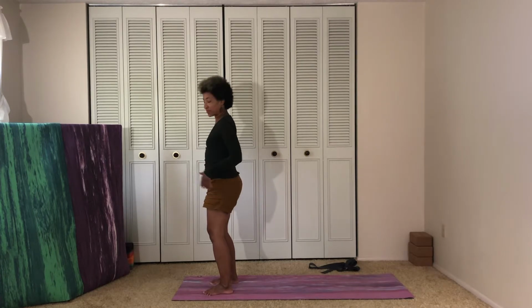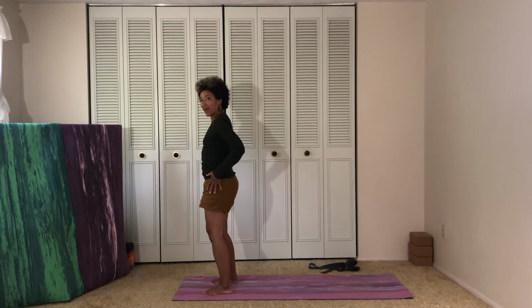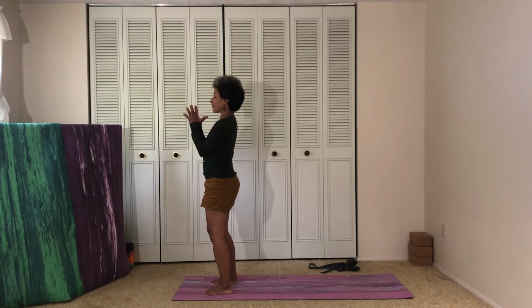Move up to your hips. Engage the muscles of the pelvic floor, pulling up. Engage the muscles around your hips, hugging in. Come up to your core, feel the low ribs hugging in and up. Hands together in front of the heart. Shoulders gently toward each other on the back. Head and neck in line with the rest of the spine.